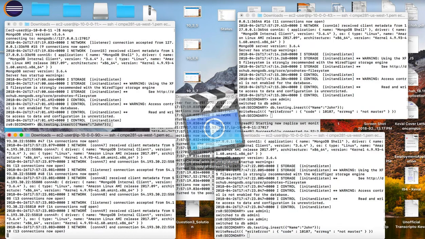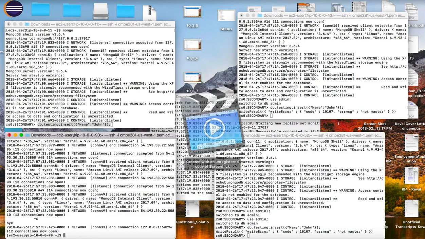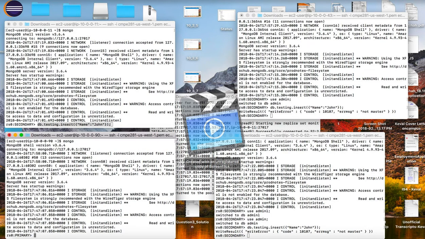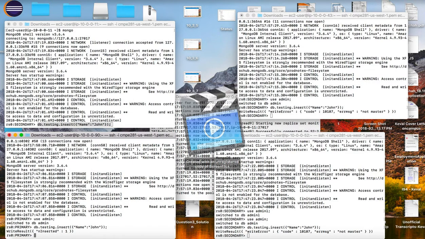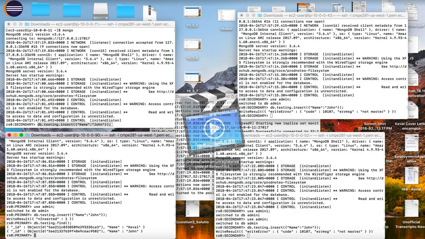And if we do this from our primary node, it would take it. Yes, it's successfully inserted. Now let's check. It will give us two records. Yeah. So now, are we able to access it from the secondary? Let's try.